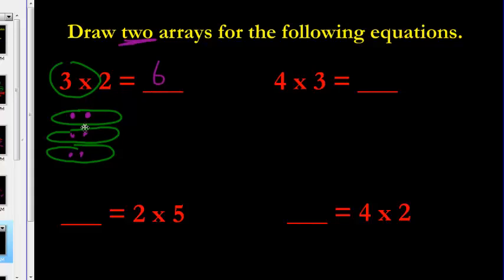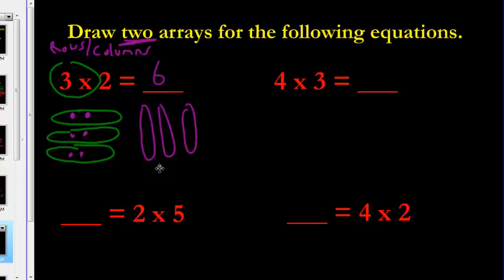But I want 2 arrays. I just made 1 right now. So look, instead of making 3 rows, I can make 3 columns. So let's do that. Let's make 1 column here, another column here and another column here. 3 columns, and I'm going to put, again, 2 in each one. So let's switch colors. Let's go 1, 2. Again, line them up in the next one, 2 here and 2 here.